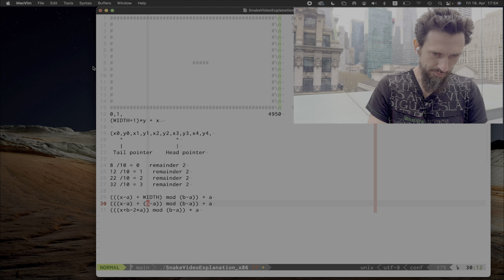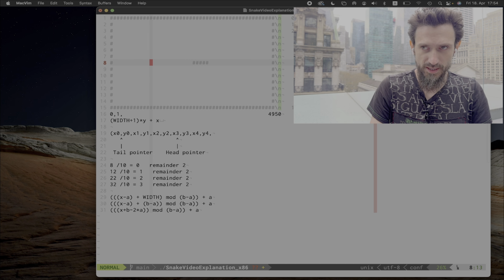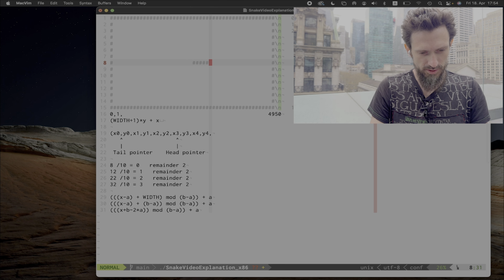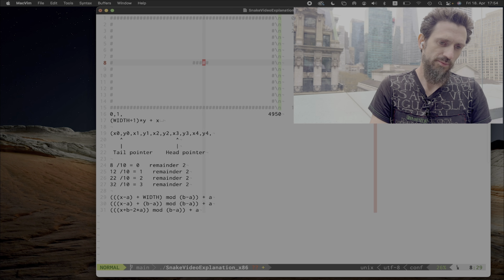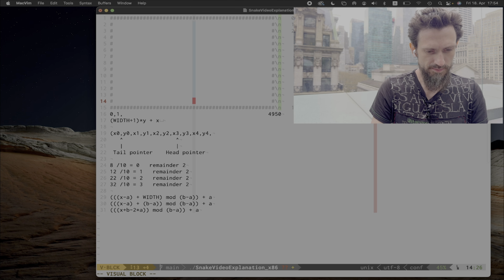Why is that? Well, we are very careful and conservative here. We are always adding the piece first, and then removing it at the end. Now that we have screen wrap, the following happens. We have our snake here.